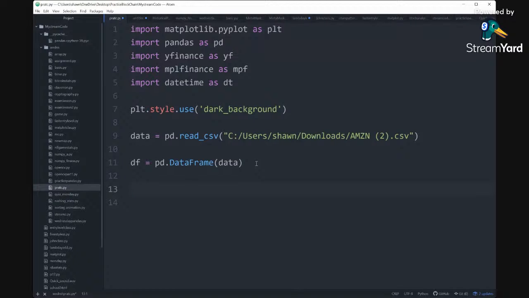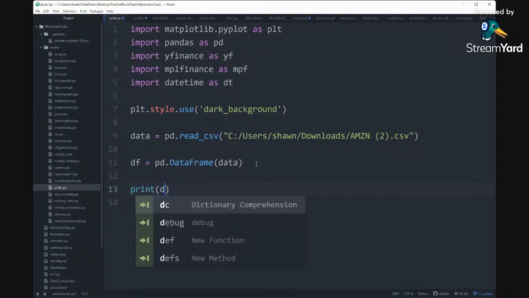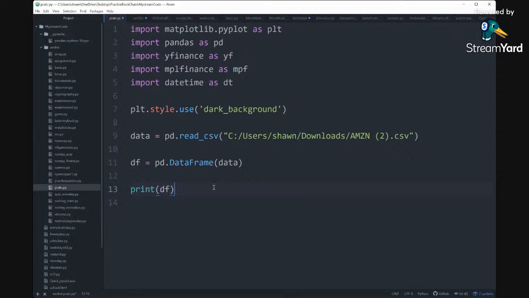Is it a large data? I don't think it's too large for this data, so we'll just leave it. So now when we print this data, it may take a while. My computer is slow. But in the meantime, when that's running, oh, here we go.